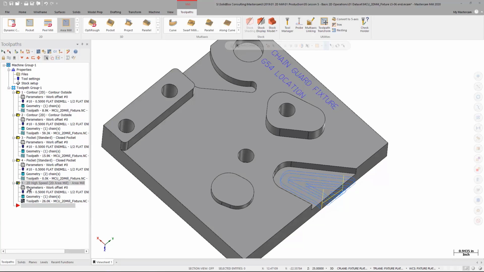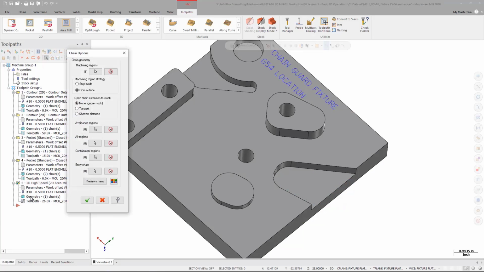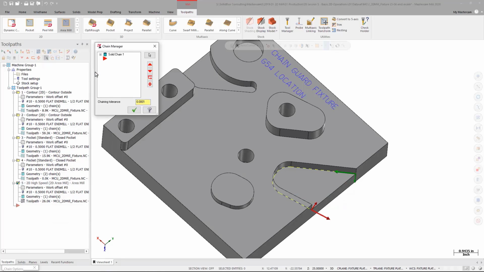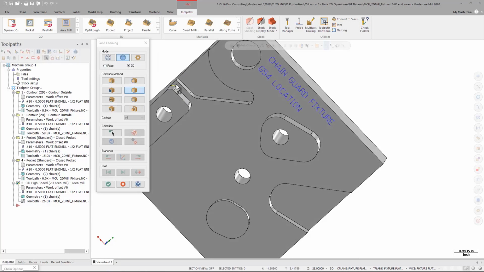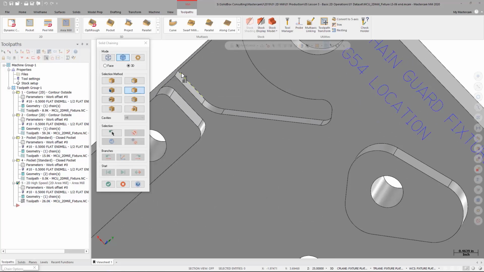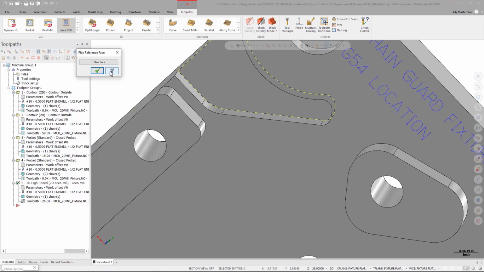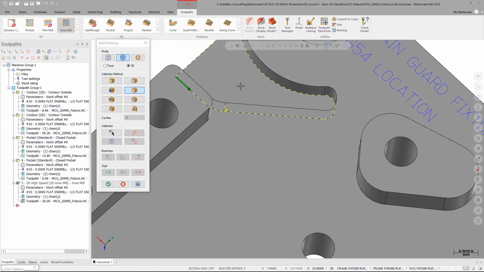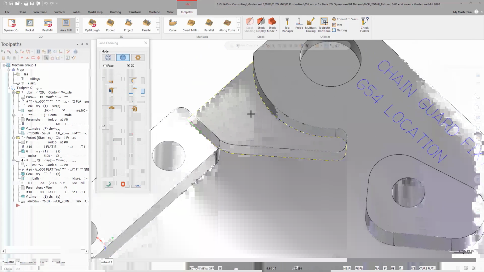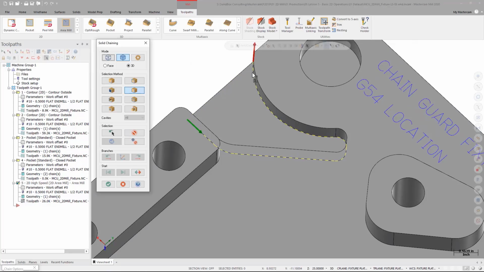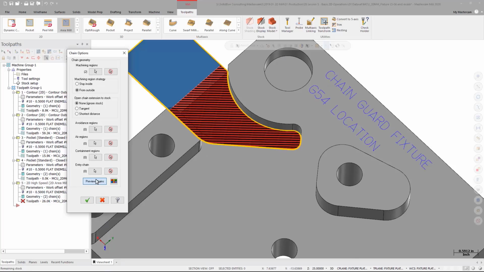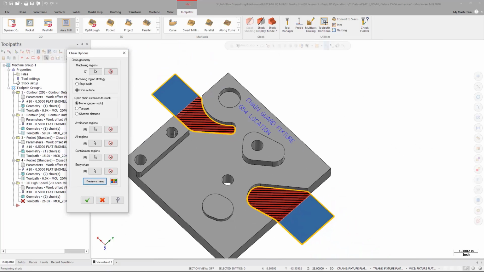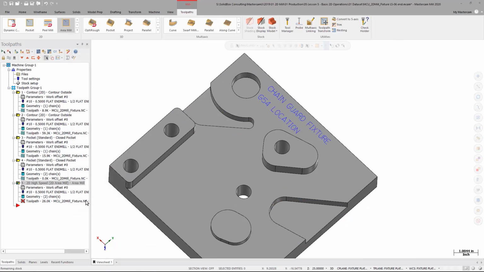The next thing that I want to do is modify this by going into my geometry and selecting more chains. So I'm going to right click and add a chain. Again, using the partial option, I'm going to start by selecting this close to the edge, making sure that green arrow is going the right direction. Then we're going to move over and select this as our ending point and say OK. Then we're going to preview the chains. Again, the strategy is from outside, so everything looks good there.